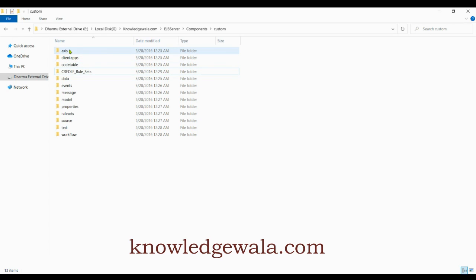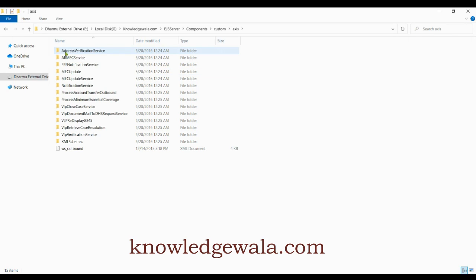If you are checking the first folder here, I'm going to talk about the first folder, access. What is the meaning of the access folder, why is it available here, and what type of files are we storing in it? The access folder is created to store all files related to web services.